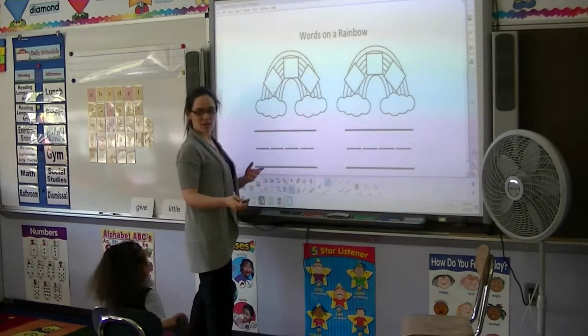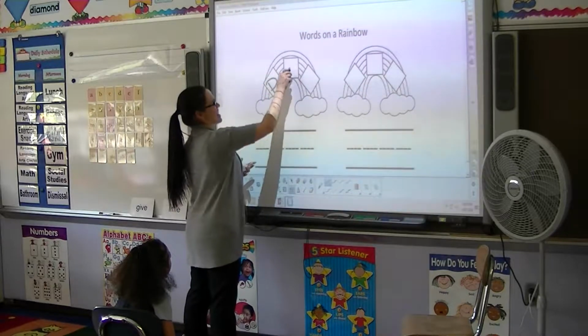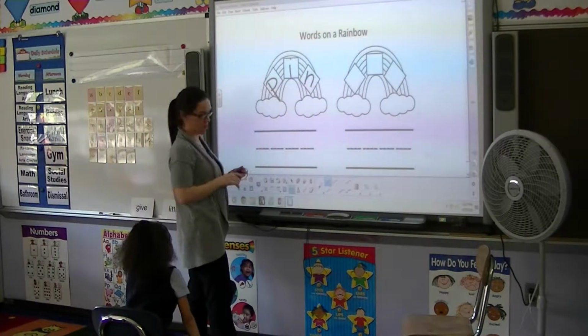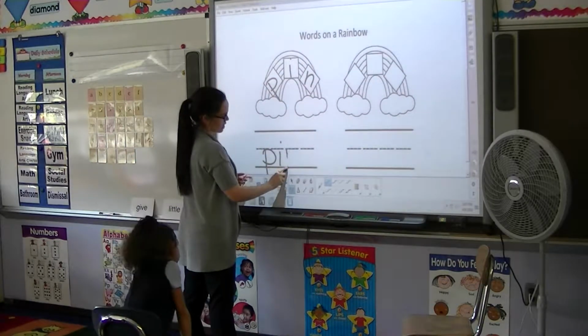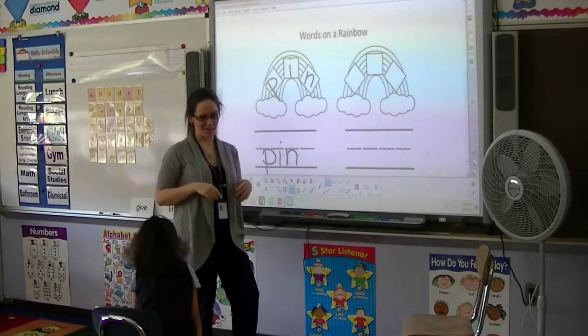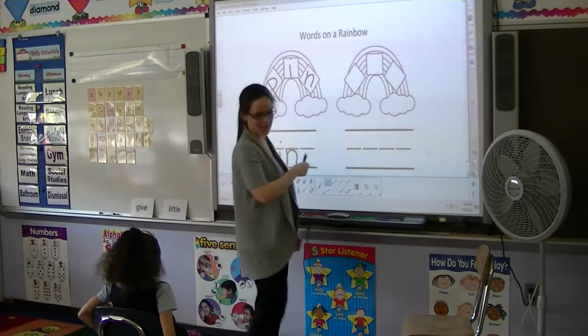So if I wanted to write pin, ready? P-I-N. P-I-N, pin, right? And then I would write it here. And then I'll do cot. C-O-T, that's a tricky one, right?